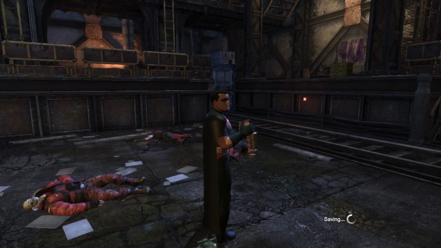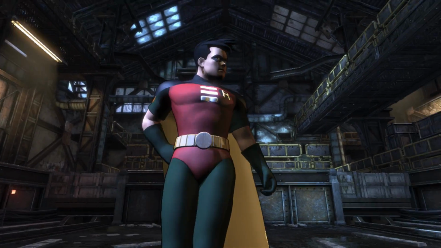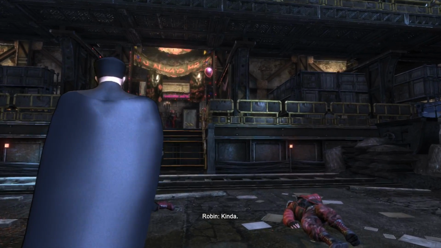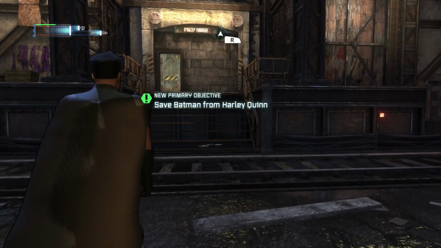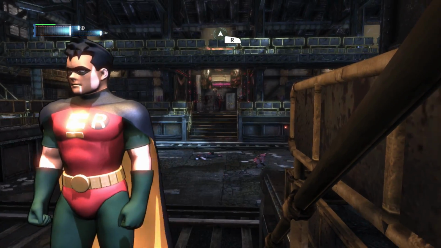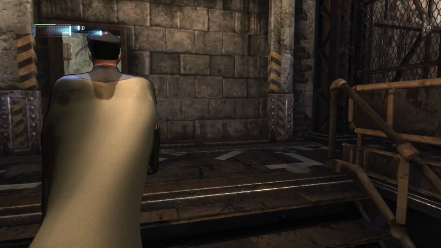Okay, if you did not catch that right there, they were supposed to have animated Batman, but they had armored suit Batman. That took me by surprise for a second. They forgot to actually switch that up. That's kind of funny. Anyway, now we're playing as animated Robin, and which way are we supposed to go? That way? Or this way?